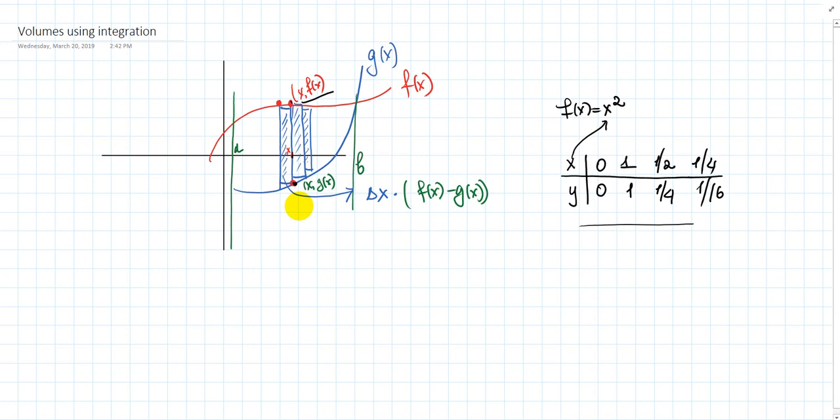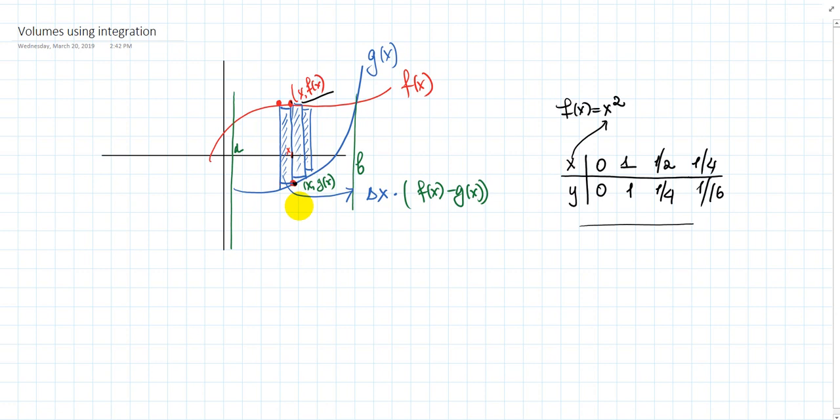So in both of the cases, the y coordinates of the points tell me the distance from the x-axis, the line y is equal to 0. So if I subtract them, it gives me the distance between these 2 points, okay? Which is the same as the height of this rectangle, okay? So if I would like to find the area of this rectangle, I need to multiply the difference of the y coordinates of these 2 points by the delta x, okay?